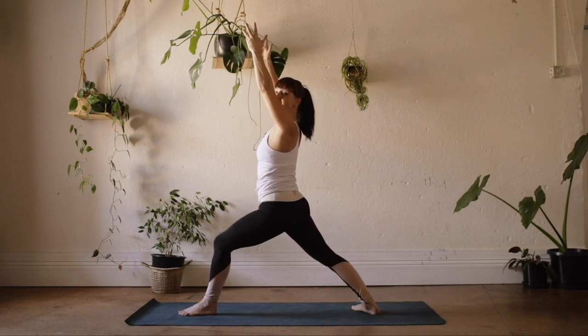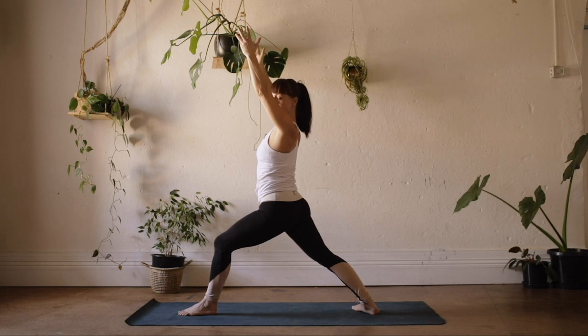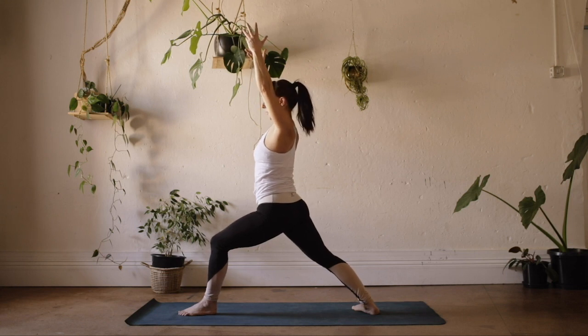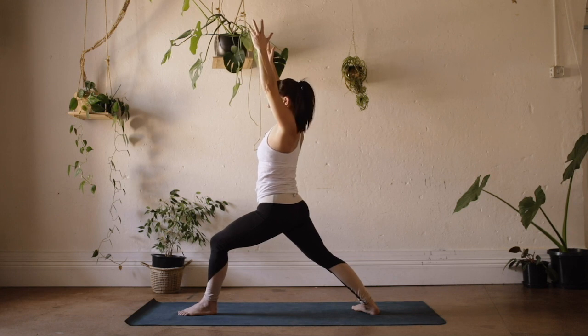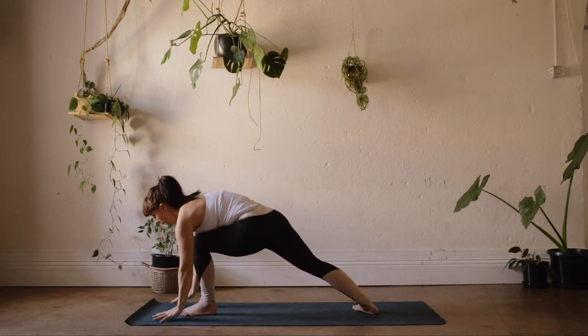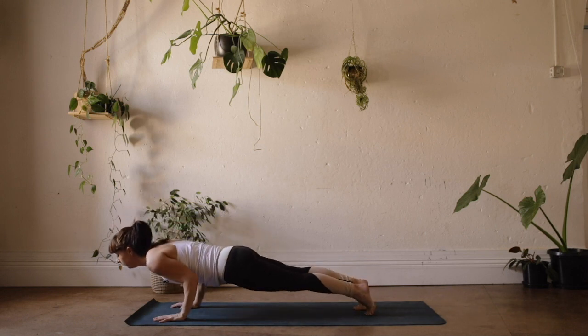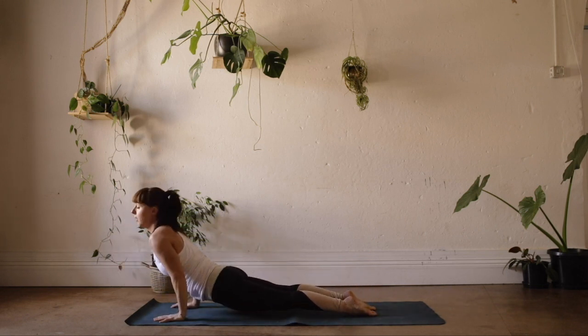Now left foot, press that down evenly. Good. Now drag the heel back towards your back heel. Final cue, imagine that you're sending that left heel up towards your bum. Good. Couple of breaths here. Last breath in. And then exhale, place your hands down. Pick up that left foot, plank, chaturanga, and then cobra or up dog.